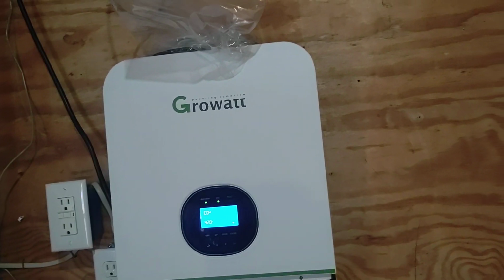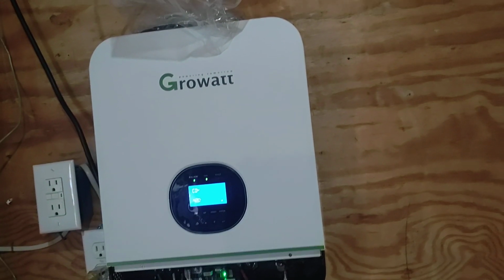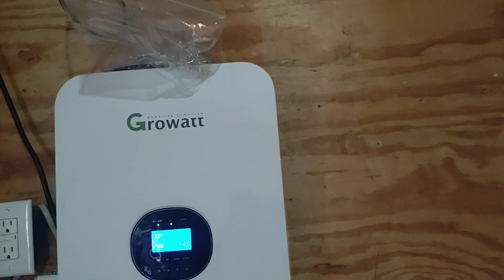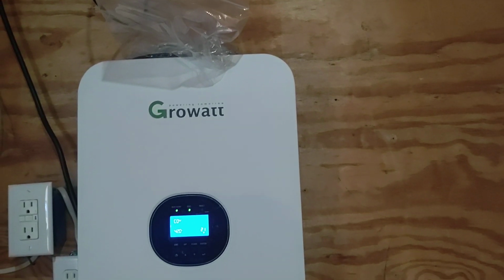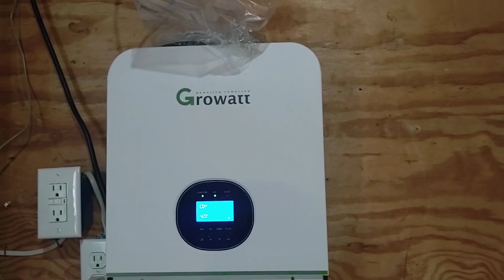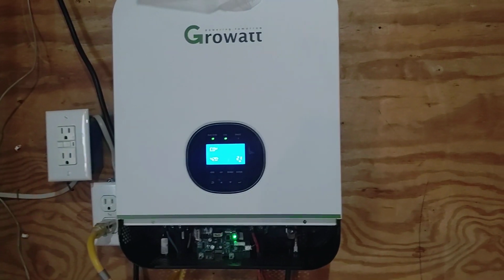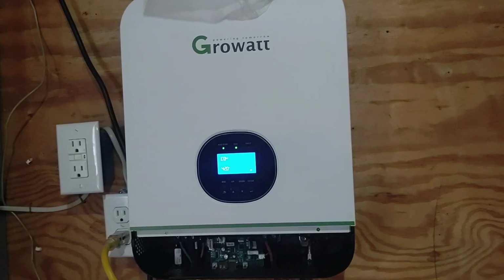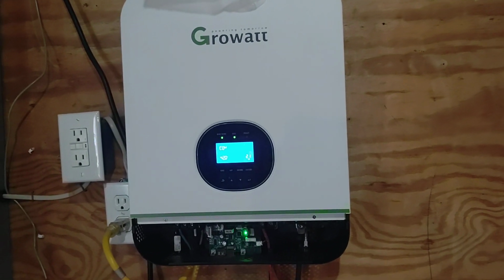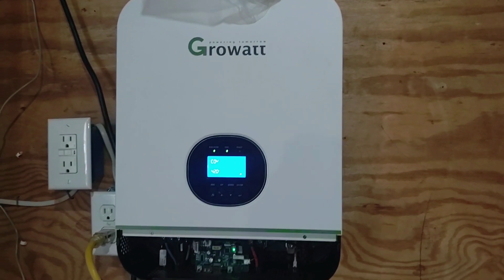So it's a great system so far. It's not giving me any issues. It's been running rock solid now for at least 3 weeks. There were growing pains with the power saving mode that kind of screwed things up early on. That made it a bear, but once I figured that out, it's fine. So again, just to reiterate, if you're going to use that power saving mode, you might want to do some tinkering. Don't expect it to go so smoothly. The Growatt 3000 watt 48 volt inverter, battery charger, and solar charge controller.